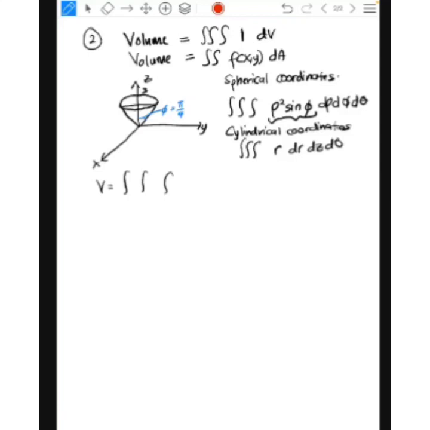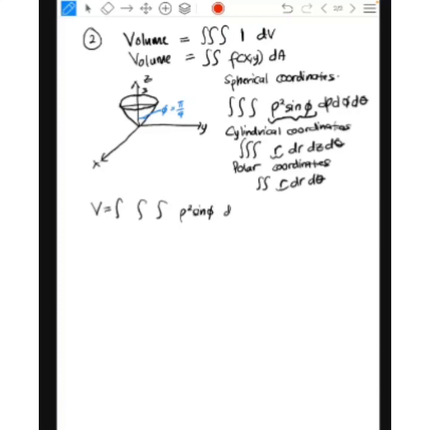So ikutlah. Okay. And then in polar, kalau polar double integral sajalah. So dia akan ada r, dr, d theta. So this is the integrand that has in every each of the coordinates, okay, spherical, cylindrical, and polar. So for this one, the question asks us to use spherical coordinate. So the integrand should be rho squared sin phi d rho d phi d theta.